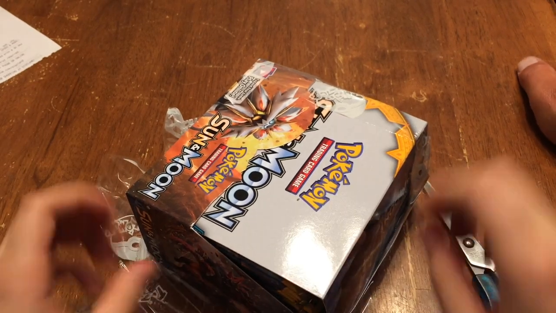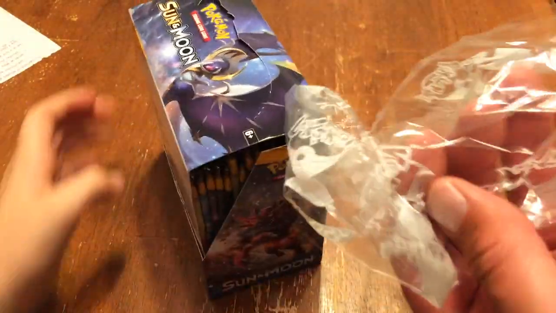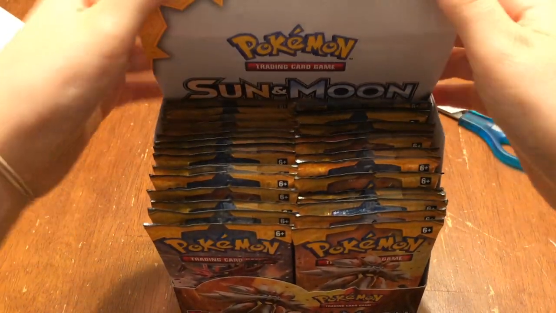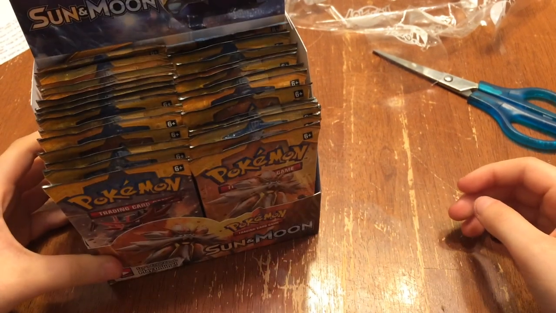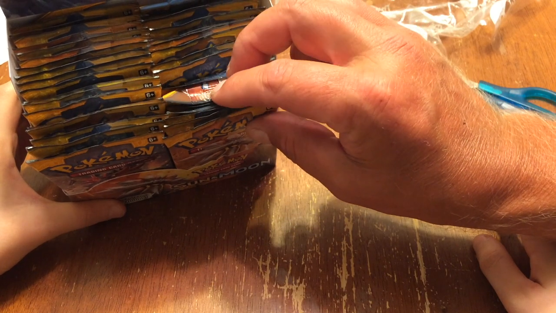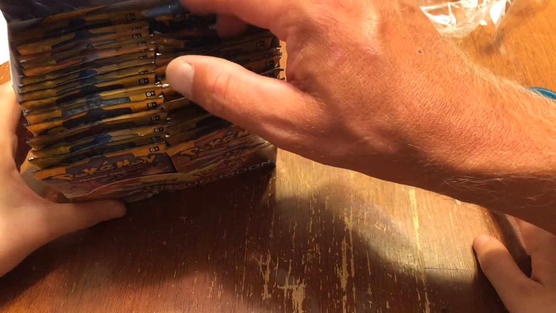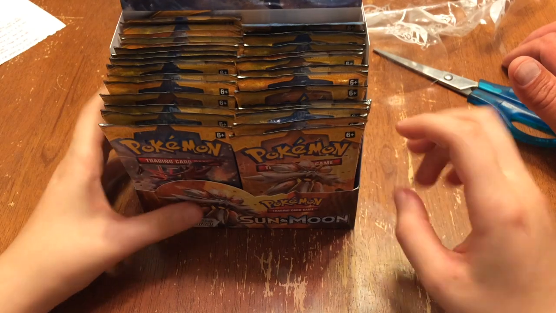Oh, even the plastic has Pokemon stuff on it. Oh my gosh. Oh, look at that. Oh my goodness. Just like when you get them at the store, huh? Perfect. All right, how many packs are in here? 1, 2, 3, 4, 5, 6, 7, 8, 9, 10, 13, 14, 15, 16, 17, 18. So 36. Holy crap. All right, let's do this.